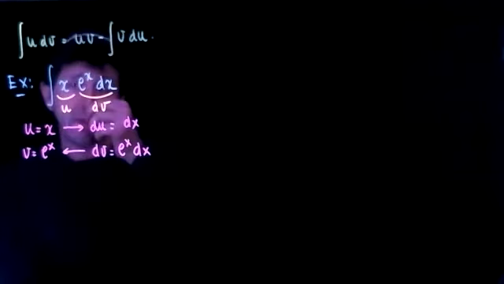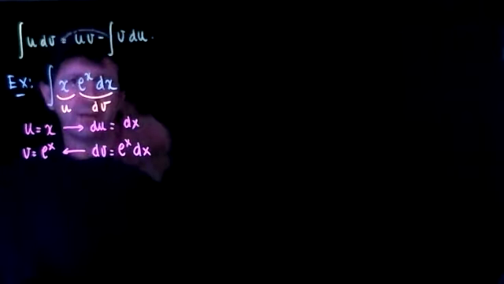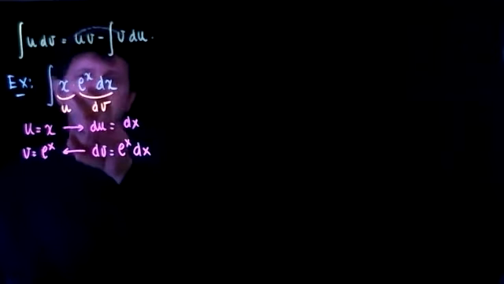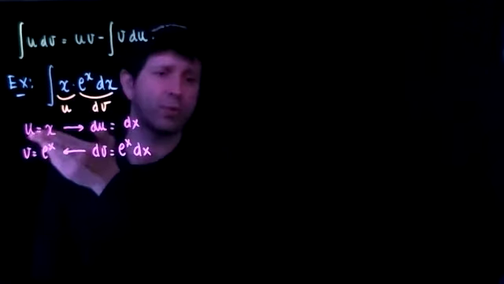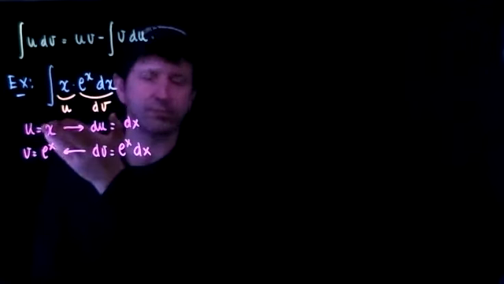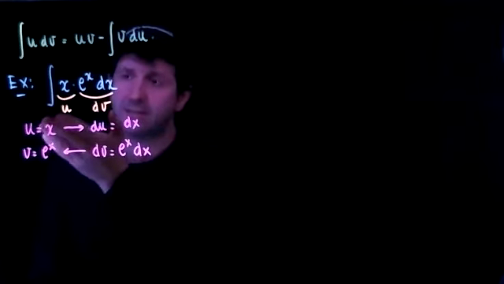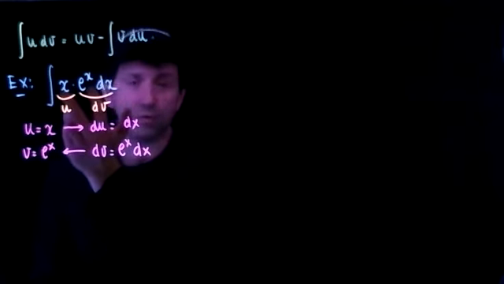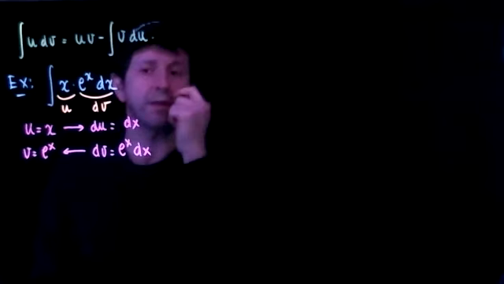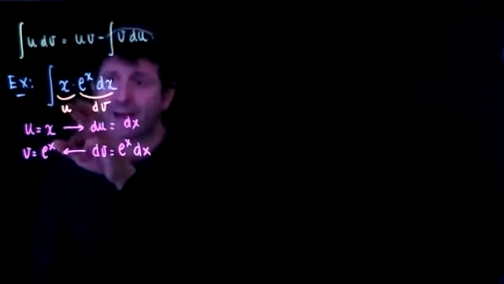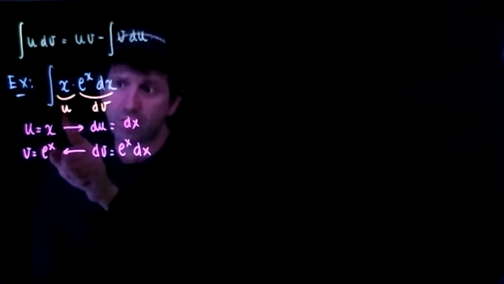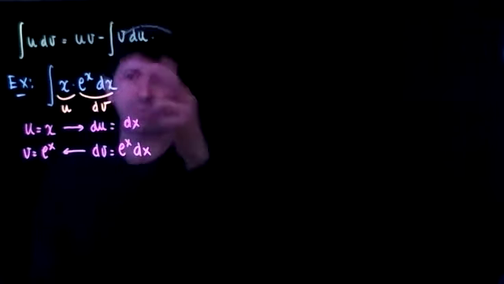So the first thing, I get my integral, and I want to see if there is a substitution that I can do. And here, as you see, there is no possible substitution that will be useful. So my next guess is, since there's a product of two functions, chances are there will be an integration by parts. It's possible. Okay, so at this point, I decide what's u, what's dv. I'm going to explain to you how to decide which one is u, which one is dv, once you're comfortable with this little process.